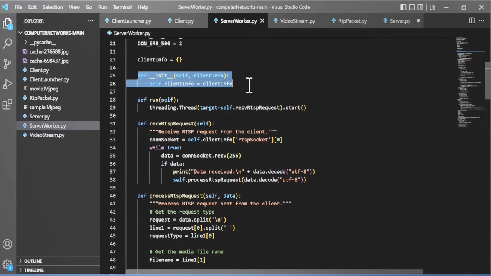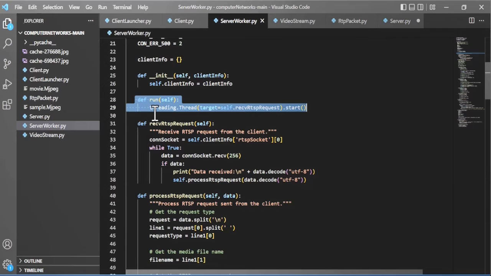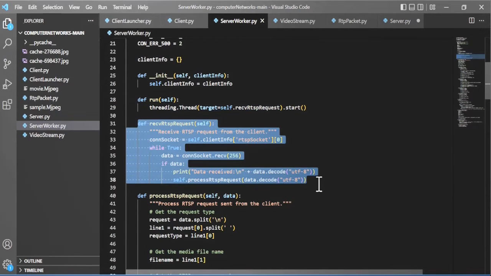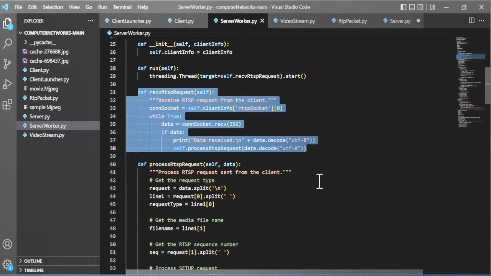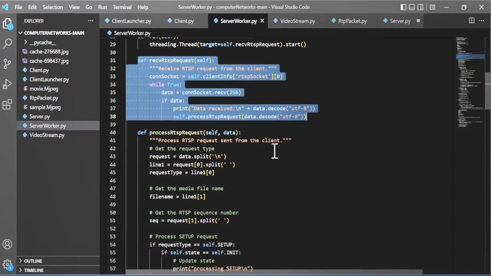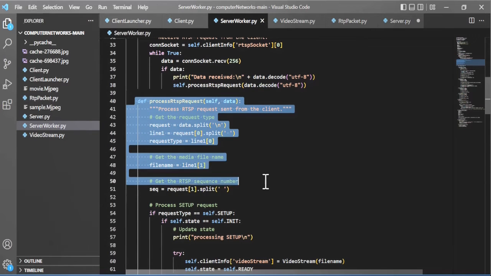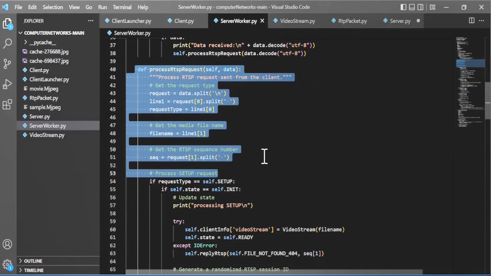Now this defines the constructor for the class. Then we are having threading on the server side. This receive RTSP request will receive the RTSP request from the client side and it will decode all the data that is received from the client. Now process RTSP request will split the request that we have got from the client side into various variables.